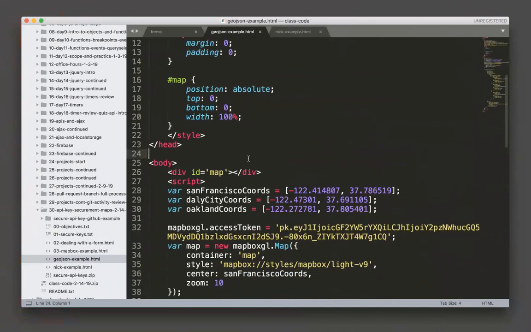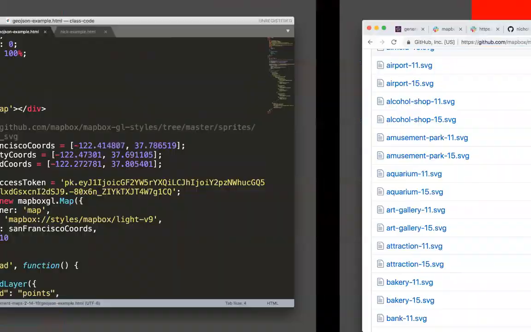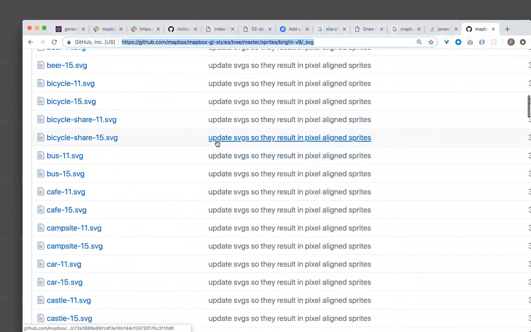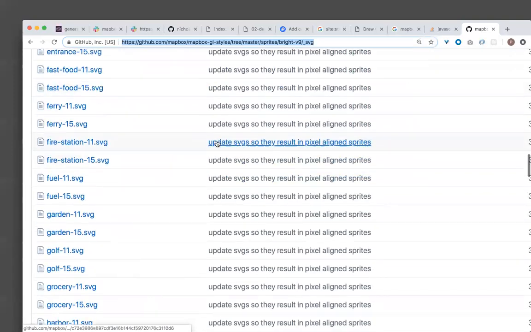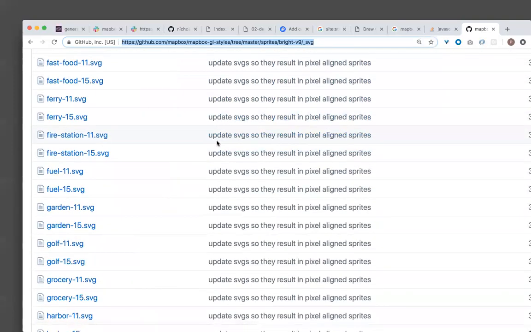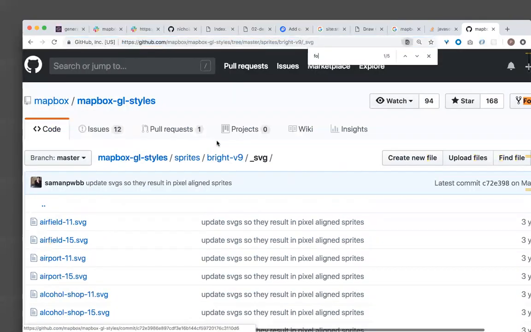So let me put that over here. It's something that makes sense. What is Oakland known for? What is it? Oh, the Raiders. Oh, so football.